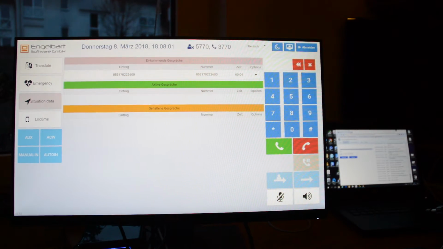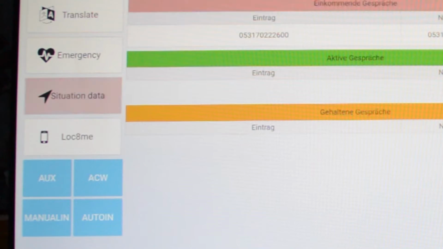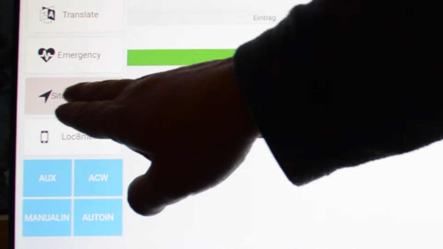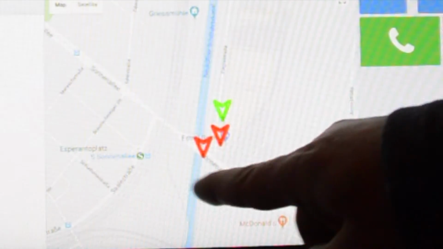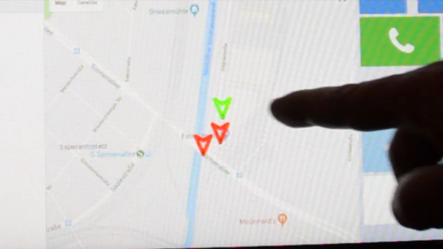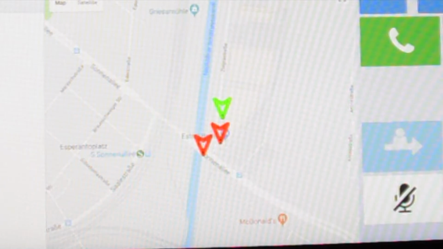And now you see on the incoming side we have our emergency call coming in, and with the emergency call we have the situational data of where the car currently is at the time when it was creating the emergency call. It gives us 3 locations, so the current location, the N-1 and the N-2 location, and with that we can see where the car has been going in the few seconds before the accident happened.